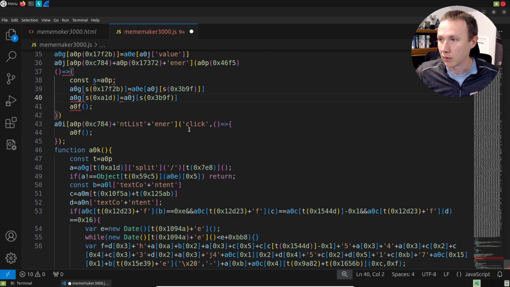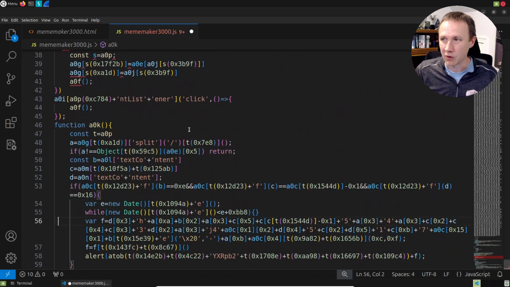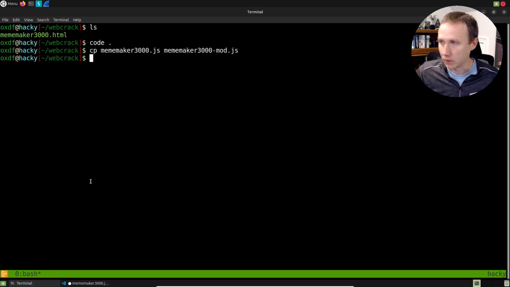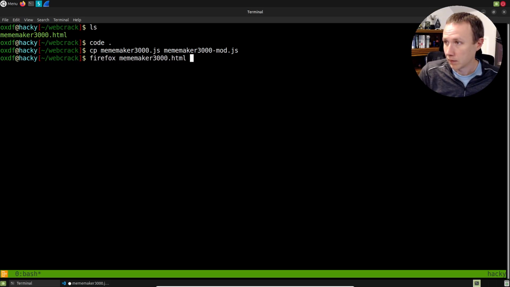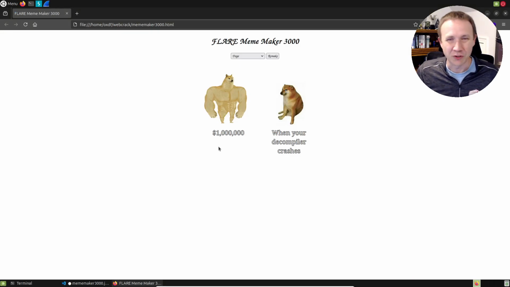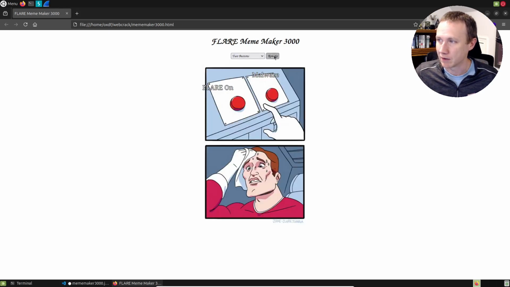If I page up here a little bit, there's some interesting stuff going on here. I really think the interesting part and what we're going to focus on here is this AOK function. And we can start to see a bunch of patterns. One thing we're starting to see throughout this is AOP, it seems to be building strings. In fact, one thing we can do, if we open this up in Firefox HTML, I guess I should have shown this at the beginning. This is the HTML, and what we got here is we can pick different images here, and then if we remake, just the strings change and we see different things, right?